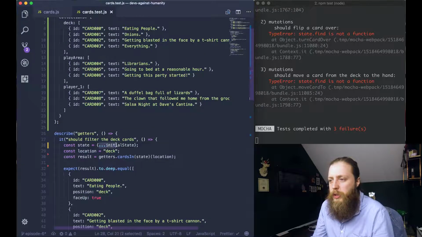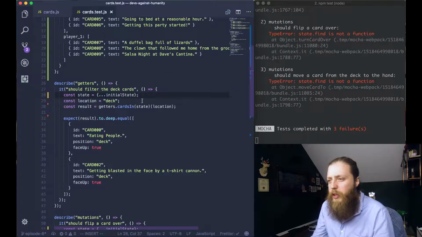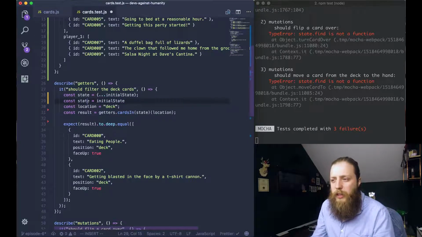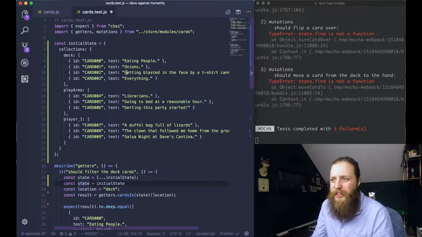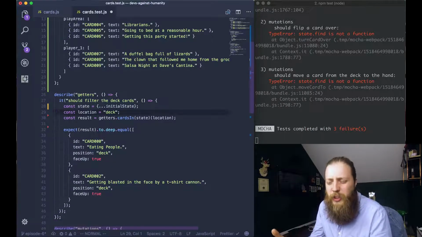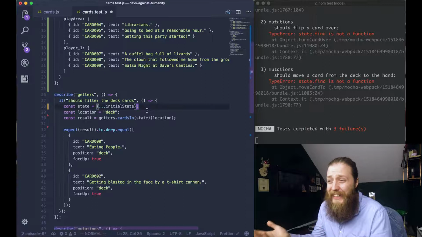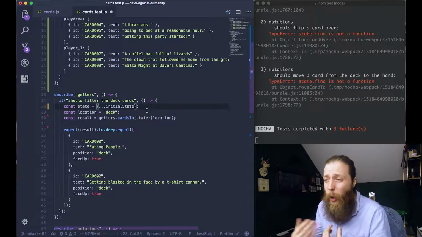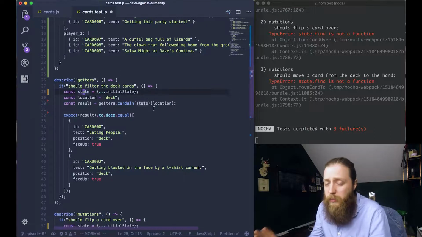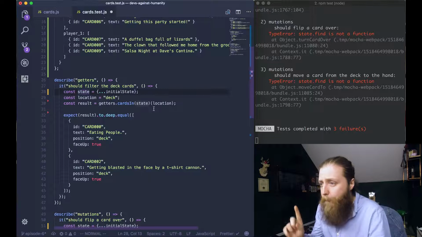I've just used the spread operator because if I'd just done that, it sets these to be exactly equal to each other. So if I make any modifications on the state, it modifies this initial state, which is not what we want for testing, because tests can start to influence each other. So putting it inside an object with this spread operator is a simple way of saying I want a copy of this state rather than a reference to it, which is good. That's what we want.